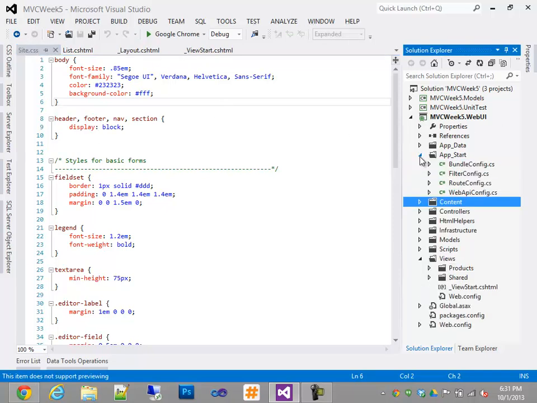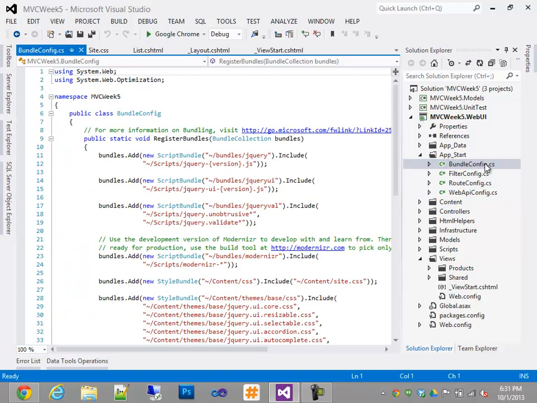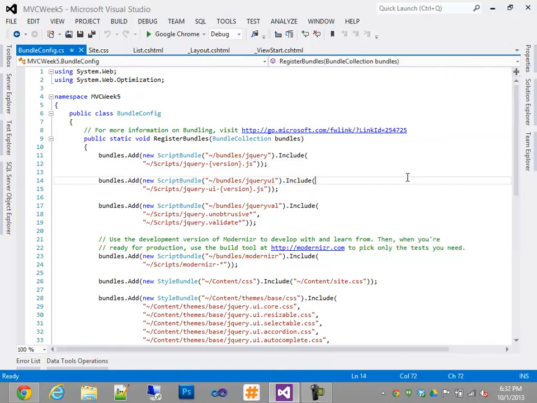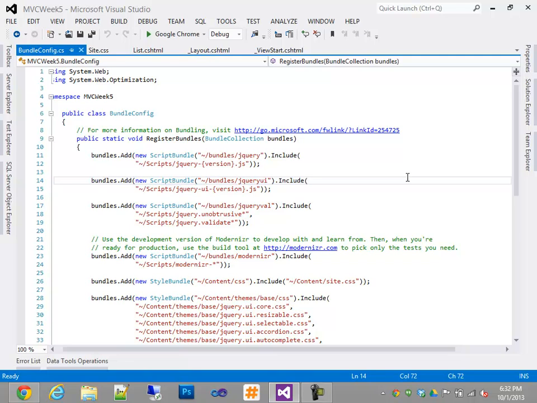Now the loading of that actually comes out of this BundleConfig. Within the MVC framework, there's this whole idea of bundles and bundling content and creating bundles, trying to make the use of resources such as CSS and JavaScript more efficient and easier to manage.